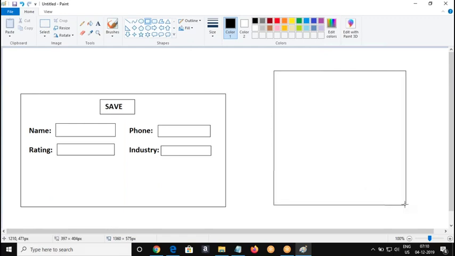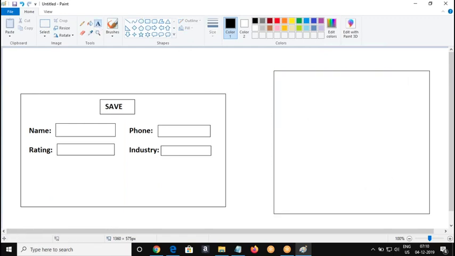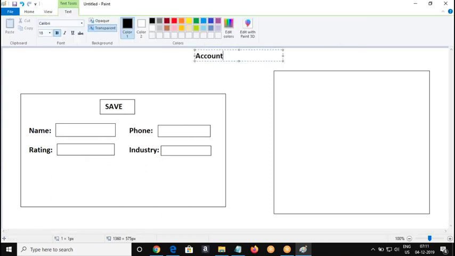So what are you going to do in the controller side? When the page is loaded, then I should have this input text box to get the input for name, phone, rating, industry of an account. Right? Normally, how will you insert an account record in your Apex? When this is done, then you'll refer name equal to, then you'll give the name value. Right? So then you'll give the phone.